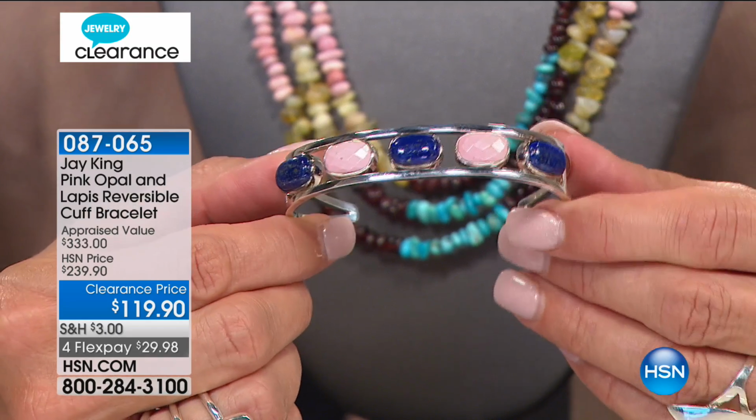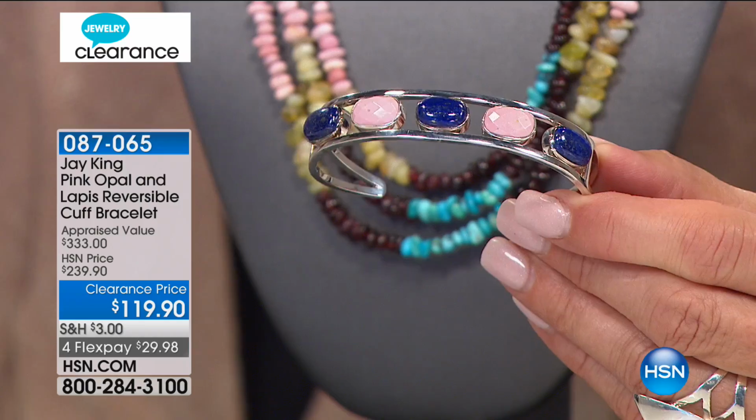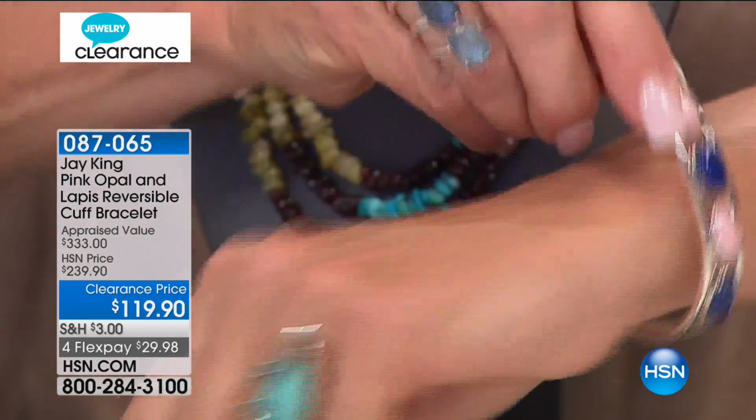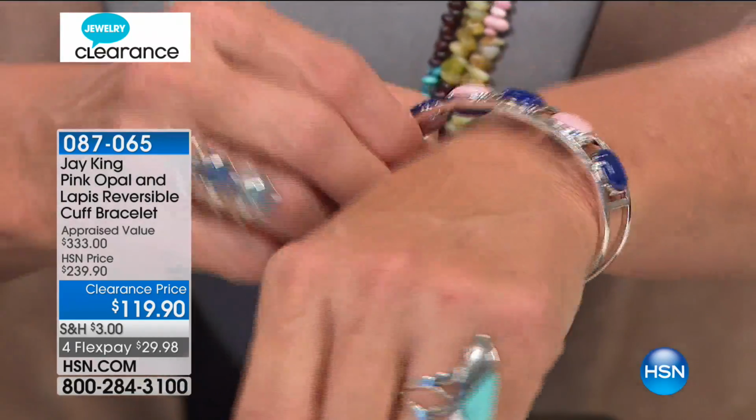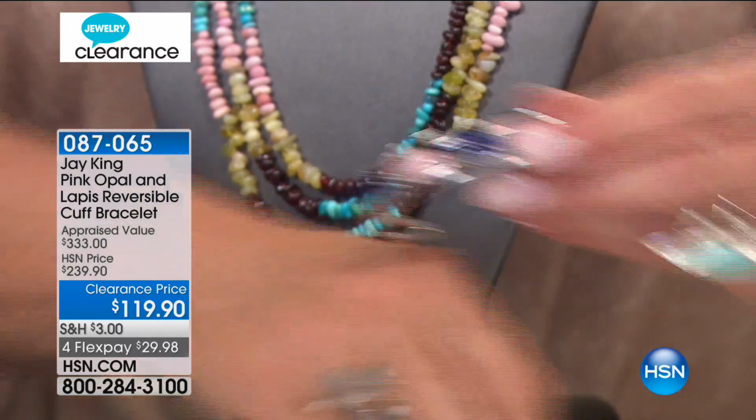The medium large is now sold out. What I have is a small medium, which is a 5.5 to 6-inch wrist. And I'll put it on my wrist. I have a 6.5-inch wrist. Oh no, that's the large. Do we have the other one? And where's the other one? Oh, she has it, okay.